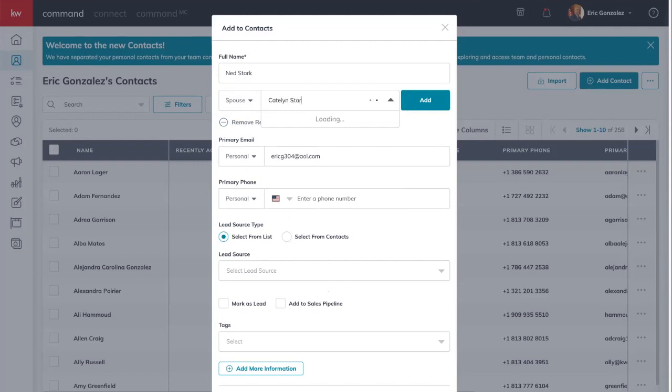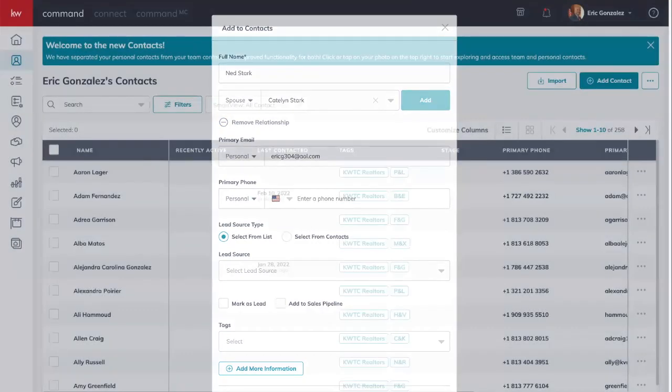Of course, you can add this person here to add the relationship. Ideally, you're going to want to add these individuals separately, because right now you're adding Ned's email, but you're not going to be able to add Caitlin's email. You're going to have to look her up separately to add an email address. Okay, so we're going to click add. That creates the relationship, at least to link them. And then we're going to go over to her and add an email address so that we can use that for our paperwork. So I'm going to hit create.